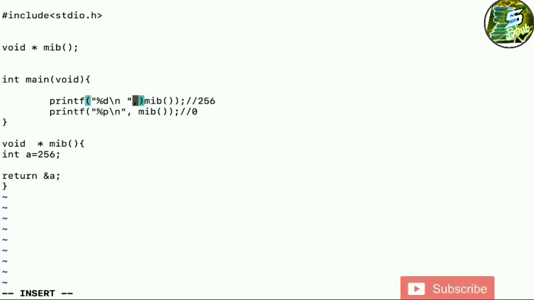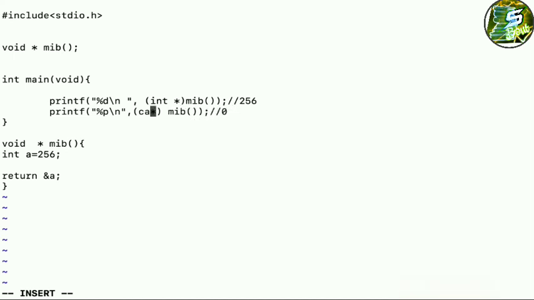For the typecasting, I'll be opening the bracket. It is the same as in Java. If you have gone through Java, you have seen typecasting, the same typecasting, nothing to worry about. I need to open these two brackets. So what do I want to typecast? The address. I want to typecast the address from void star to integer star.